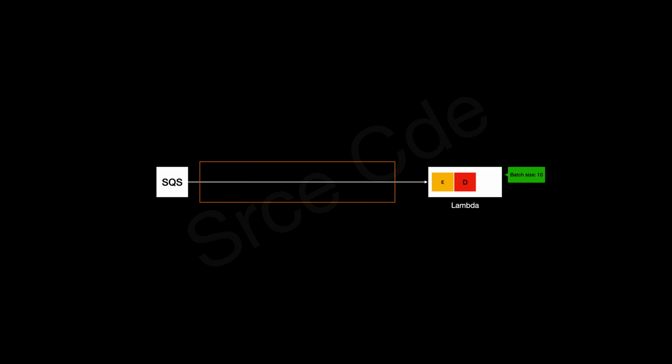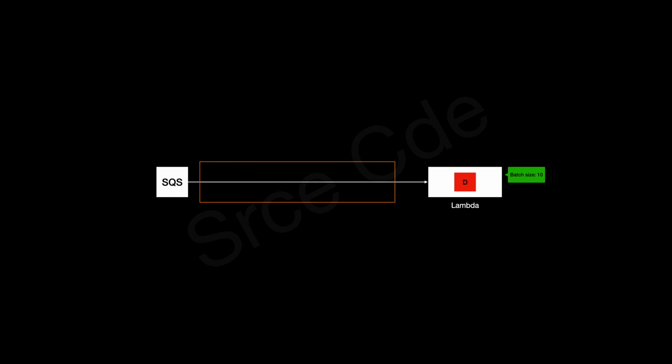Since we have exception handling in place, the Lambda function is not going to interrupt the processing of the rest of the messages. And it's not going to return an exception at this point, while processing message D. Now it's coming back to message E and it was successful, and hence it is successfully deleted from the queue as well.